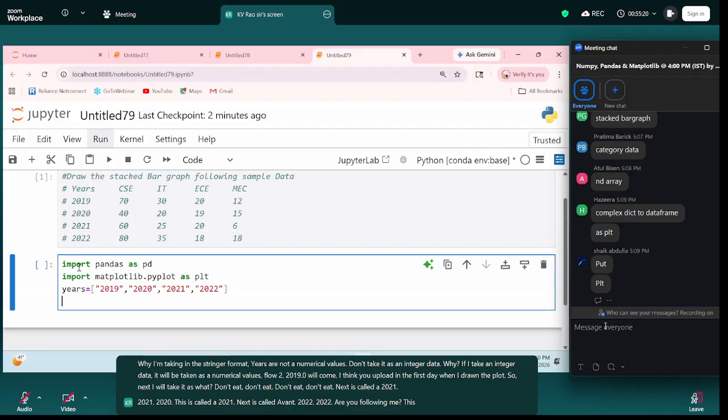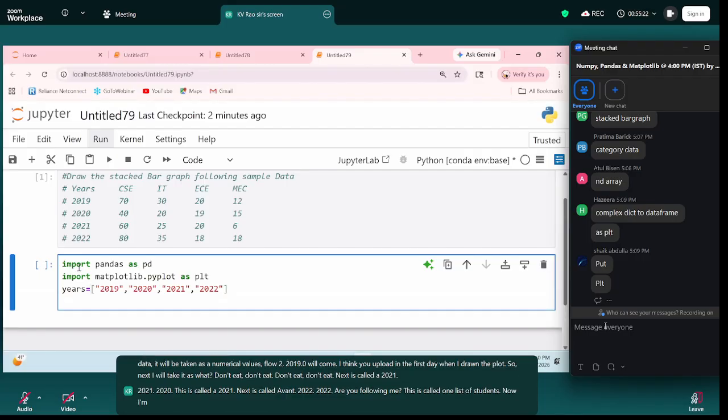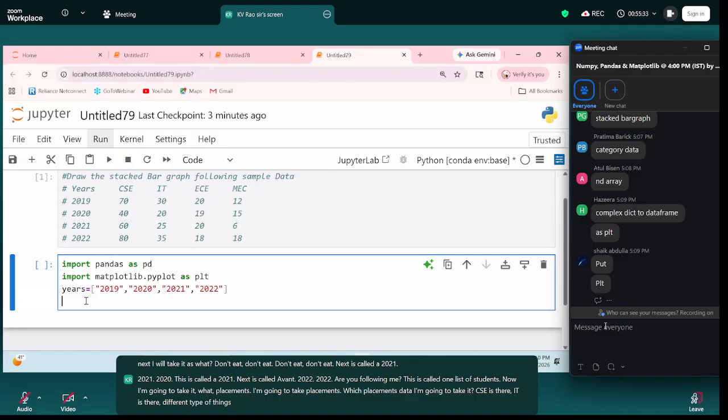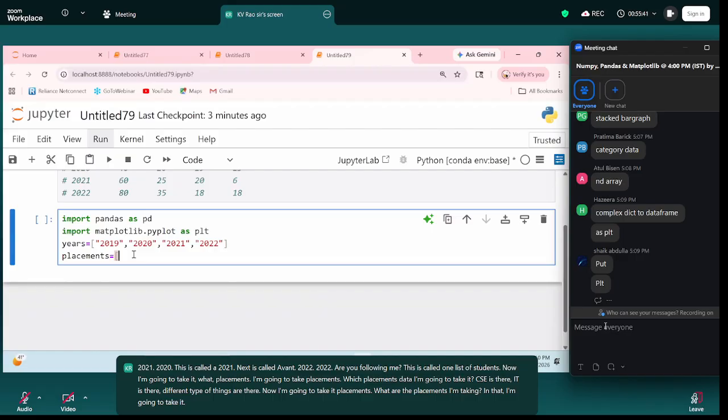This is called one list of students. Now I'm going to take placements. Which placements data am I going to take? CSE is there, IT is there, different types are there. In 2019, how many placements are there? 150, got it.